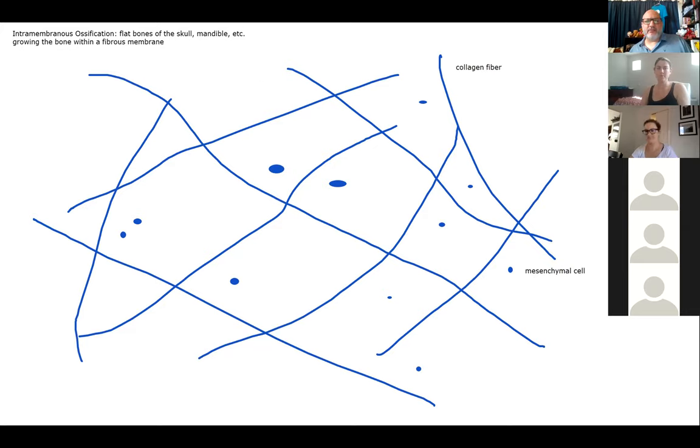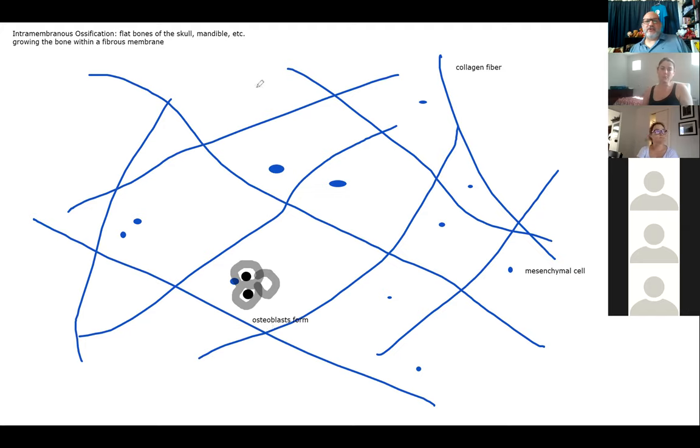As we know, mesenchymal cells divide, and as they divide, they produce new cells. And one of the things that these mesenchymal cells can produce is osteoblasts. So what's going to happen is our osteoblasts form. And as we know, osteoblasts like to surround themselves with matrix. And so that is what they're going to do. They are going to make a little bit of matrix, surround themselves with matrix. And once they surround themselves with matrix, they are going to be locked in a lacuna and will be an osteocyte. And then another one forms, and another one forms, and another one forms.